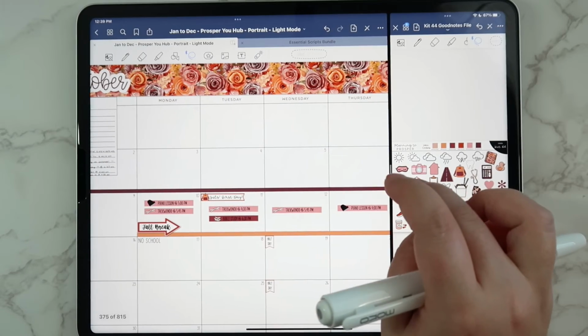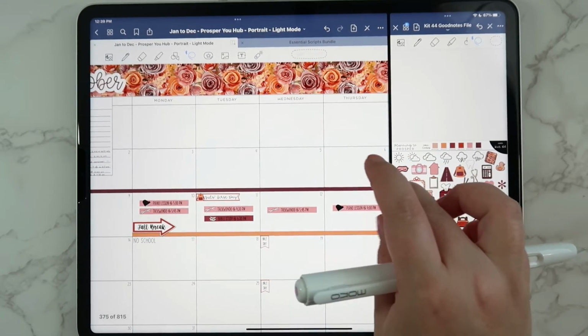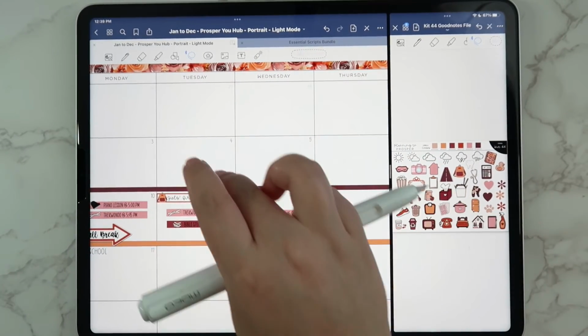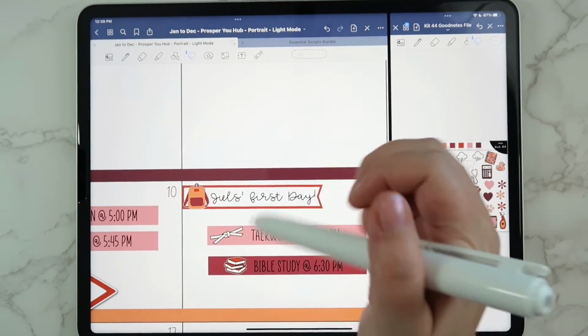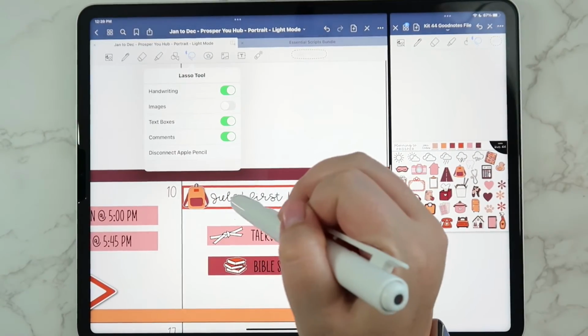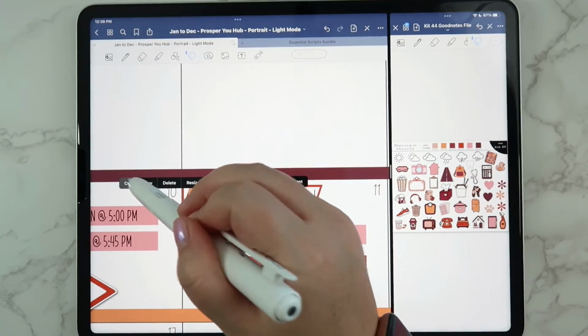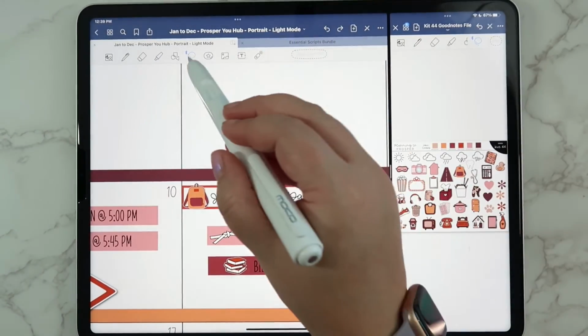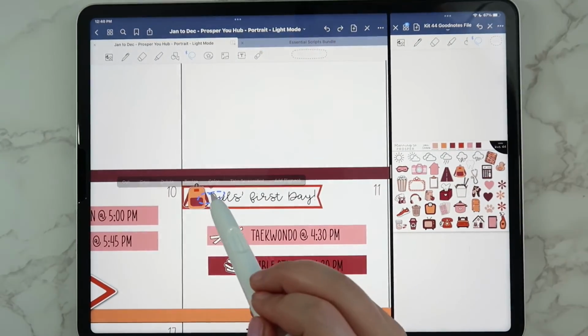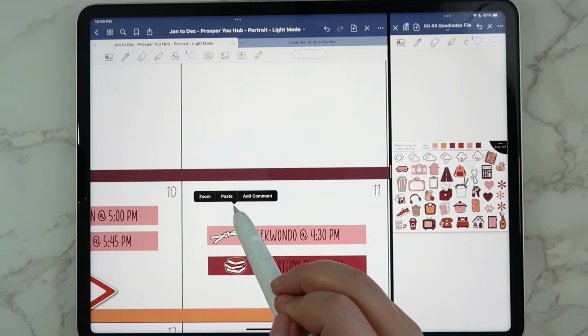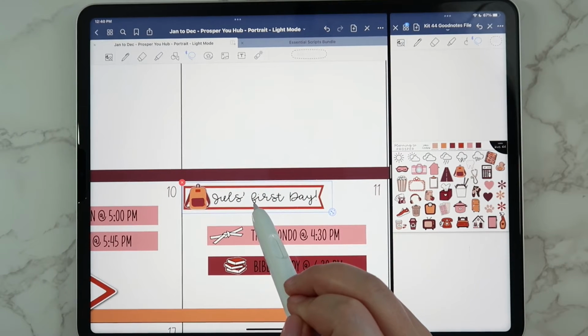So she's gonna be in preschool on Tuesdays and Thursdays. So I think what I'm gonna do is I'm gonna actually just copy and I'm gonna cut this. Oops, turn images back on. And then I'm gonna cut this and paste.